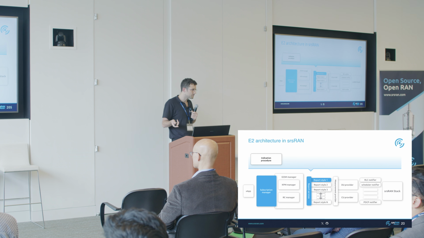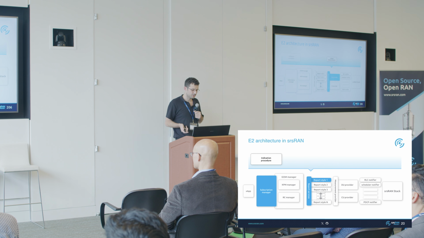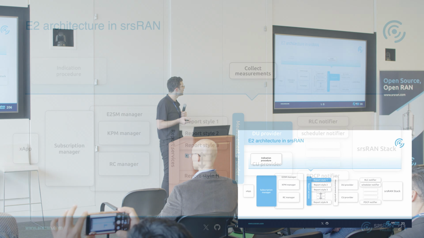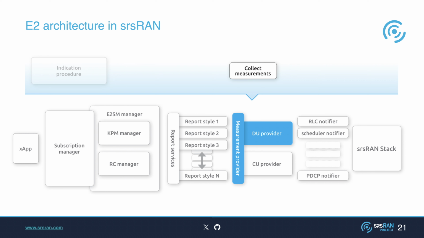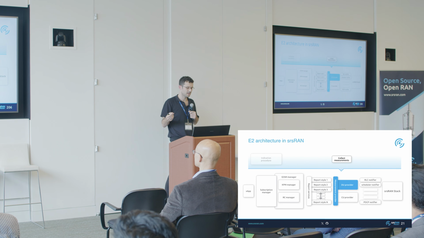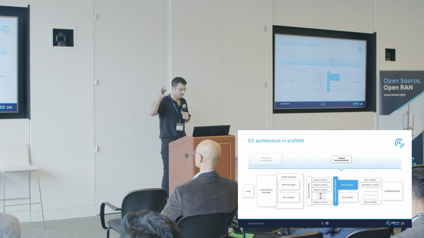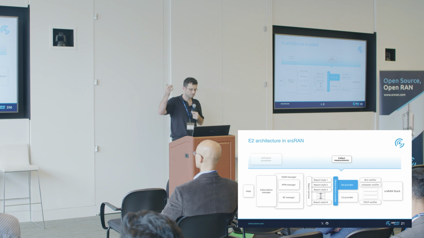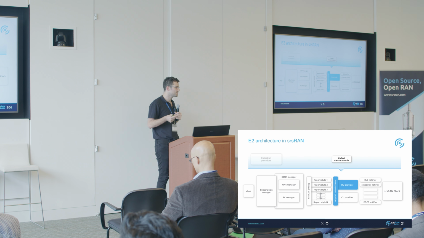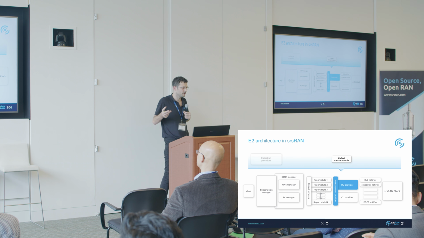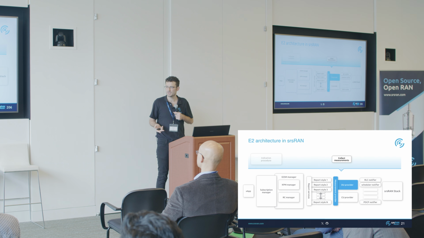So the indication procedure will run every X milliseconds, say. It'll use its report style object that it's created, and then it'll collect the metrics from the metrics provider. Just to note, the metrics exchange between the stack and the E2 agent is asynchronous. So the E2 agent isn't directly pulling the metrics out itself, but rather it's reading from a set of raw metrics that are extracted from the stack and put into the DU provider, and then depending on what the requested metric is, it's parsing and post-processing that data into the desired metric, with the desired averaging and in the desired unit.